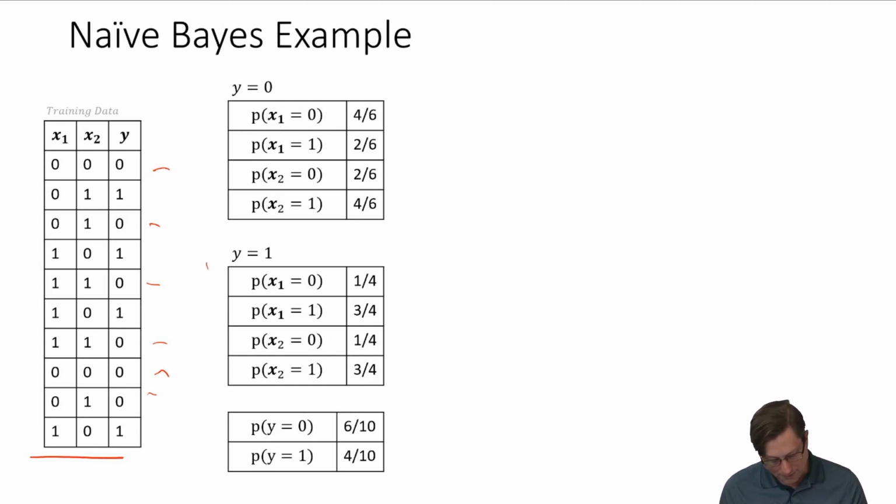I think you can see now how to fill out this table. I think it's kind of like, yeah, okay, I get it. And then the other thing that you need to keep account of is the distribution of the class labels, where y equals 0 happens 6 times and y equals 1 happens 4 times. And you just count that off of there. Okay, so there are the parameters of the model.